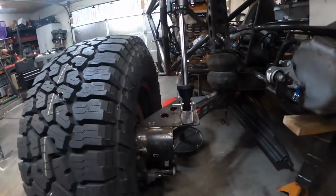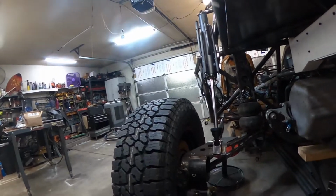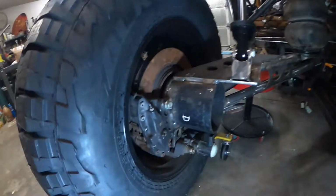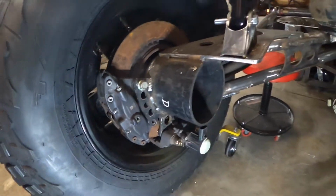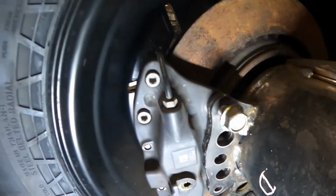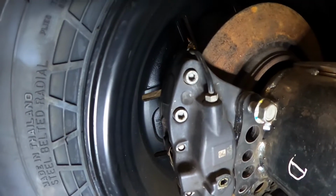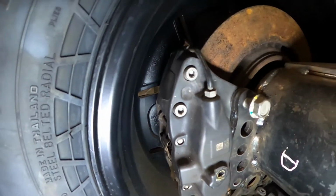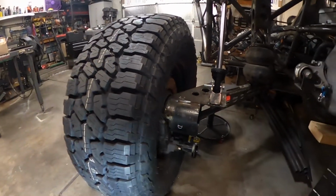Doesn't matter now, I got these, but I couldn't go with an 18-inch wheel because, let me get some light back here, my assisted light, the brakes wouldn't have fit. They probably would have rubbed on an 18-inch wheel. I mean, that's a 20-inch wheel, and they've only got about an inch and a quarter space there. So I had to go with the 20.